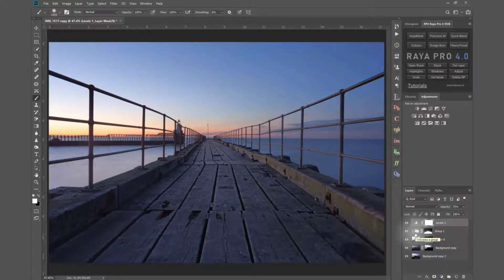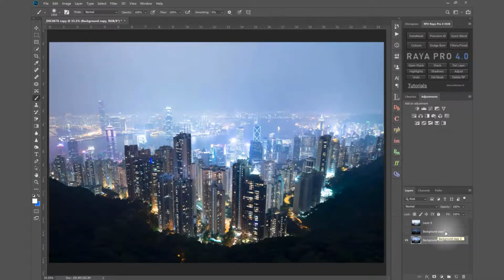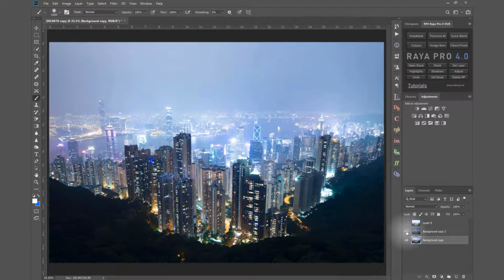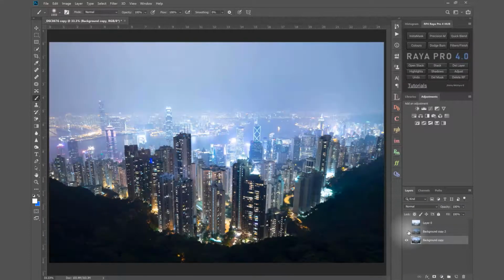Now let's look at the night cityscape example that we've got for this video. So you should have 3 JPEGs that look like this. And please layer them in the same order that I've layered them. So I've got my base exposure on the bottom, as always, my darker exposure in the middle, and my brighter exposure on top. And the brighter exposure will be used just to bring back information in these trees. The darker exposure will be used to control the overexposed highlights and to reduce the sky. And the base exposure is there because it's the base exposure. That's the best exposure that we've got out of the 3.